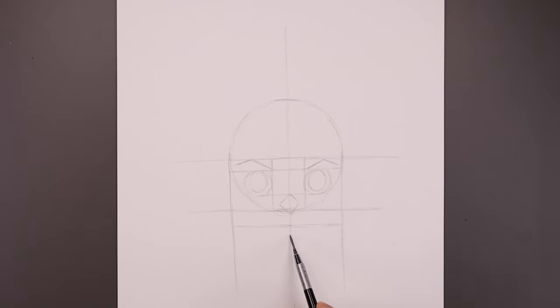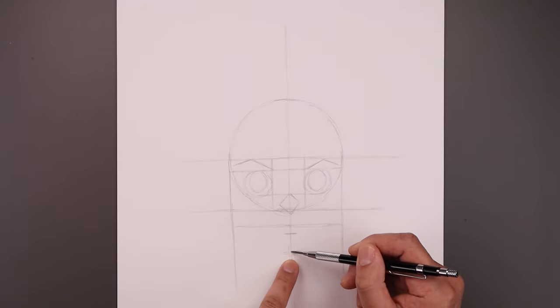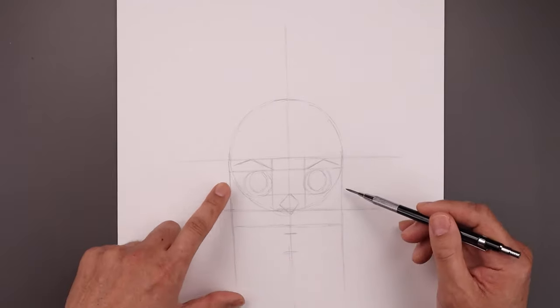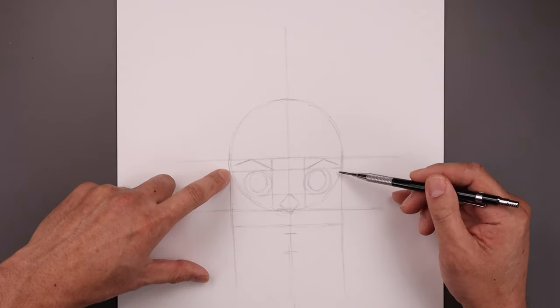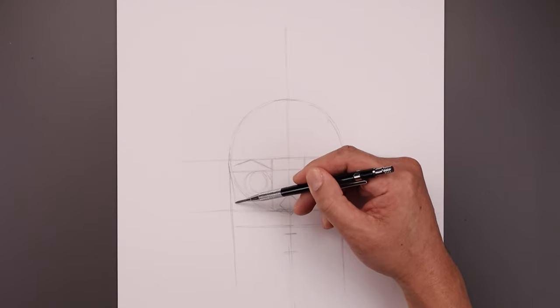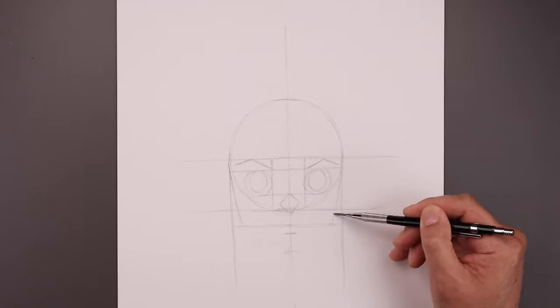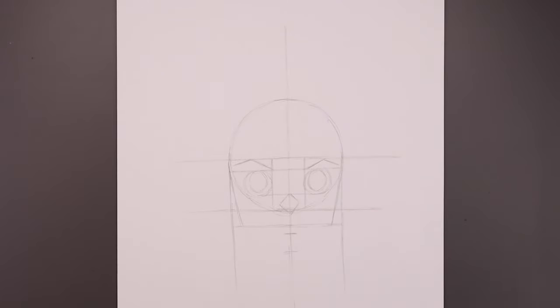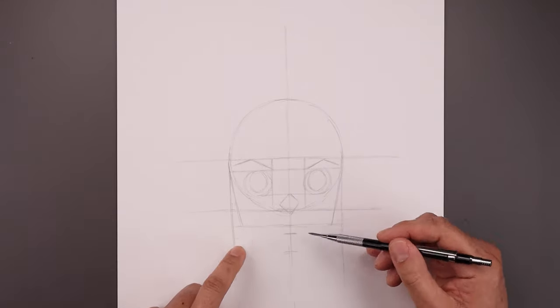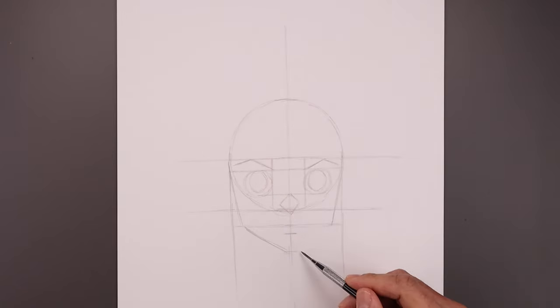And then from the center, step down, draw a short line going across the lower lip. Now from the bottom of the lip, we'll step down, just mark off the chin with a short line. Now go out to the side and add some shape to the head. Let's start from the side of our circle. Just gonna angle the head, coming down and then in towards that mouth line. And do the same thing on the right. Now from the jaw, it's gonna angle the head, coming down and then in towards the chin.